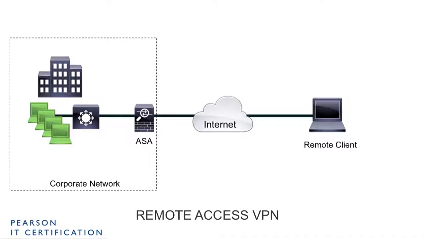So let's take a look at the common topology for remote access VPN. In this case, I have a remote client that is connected through the internet to the corporate network using an SSL or an IPsec VPN tunnel. Basically, it terminates the tunnel, in this example, on a Cisco ASA, and then accesses the corporate resources as if it was directly connected to the corporate network. So again, this is to transfer information and access corporate resources from anywhere on the internet.